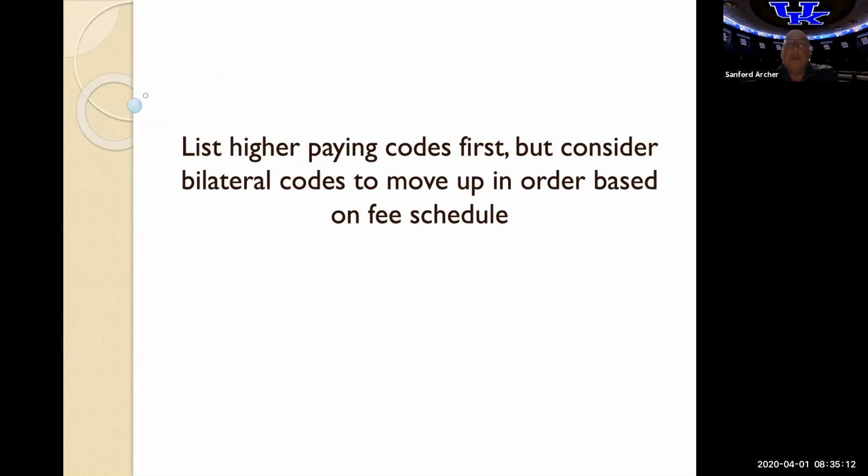So as I mentioned earlier, you want to list your higher paying codes first on your billing sheet on your HCFA form. And since most of you don't even know what a HCFA form looks like, and hopefully you will never know what that looks like, you want to at least submit that to the biller with priority to the more expensive procedures. Most of your billers will know what the RVUs are for these procedures and will list them accordingly, but it's no guarantee the insurance company will pay the higher RVU first. And so you may lose some reimbursement.